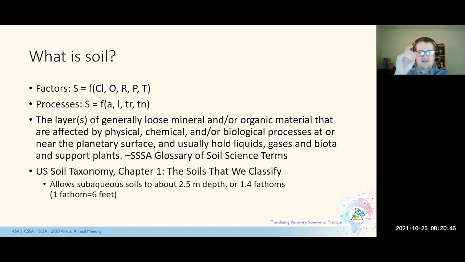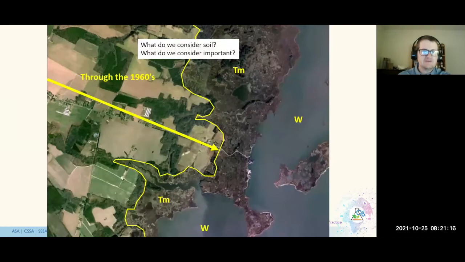And just so that you know a unit that's going to come up a few more times in this talk, that 2.5 meters is about equivalent to 1.4 fathoms. 1 fathom is 6 feet. And if you look at bathymetric charts and you start working in subaqueous soils, you're going to have to know what a fathom is. It comes up all the time, especially in the United States, because we've got these crazy old units, right? Fathoms and feet and things. So if you look at old charts, you're going to see a lot of fathoms plotted, and it's just a fun unit to work with.